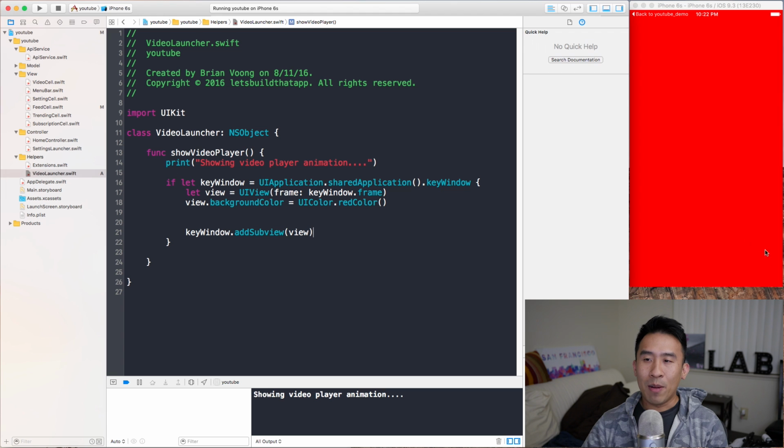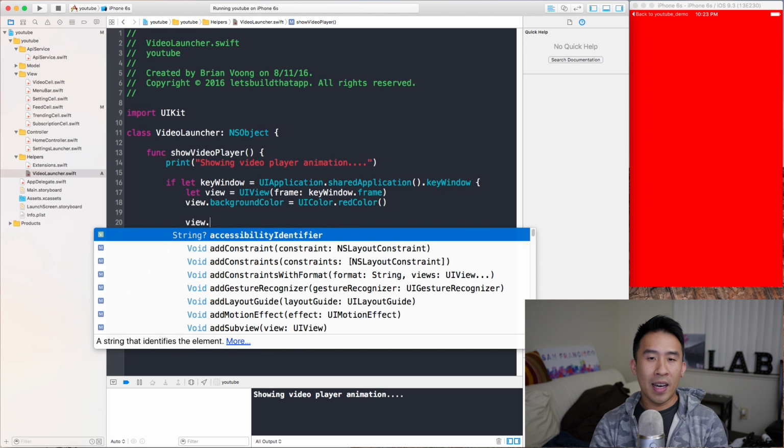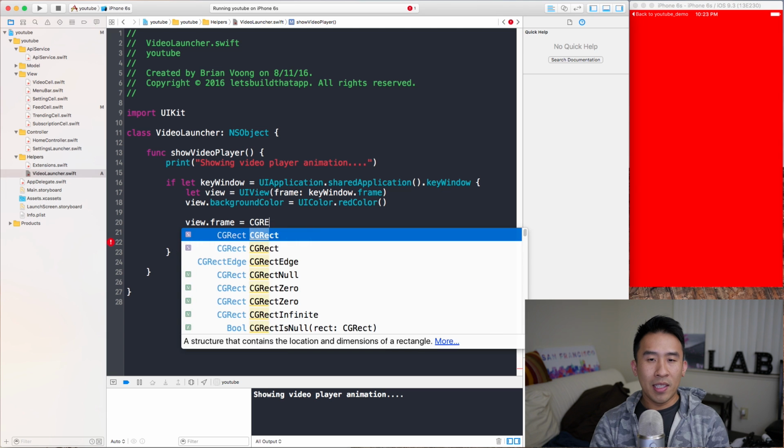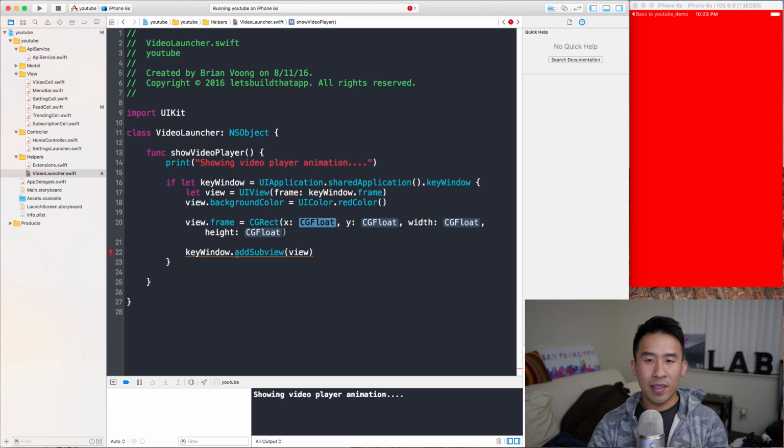And in order to animate it from the bottom right to the top, all you have to do is specify two things: a beginning frame and an ending frame for our animation. So the first thing inside of this key window here is to set the beginning frame, which is all the way down in the right hand corner. And so if I call this view.frame equals perhaps CG rect like this with this constructor XY.